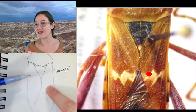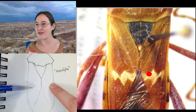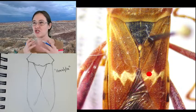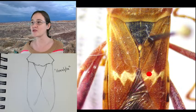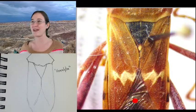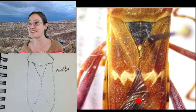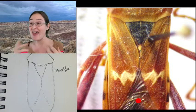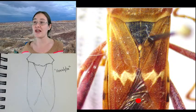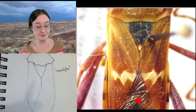So this up here is like a leathery part of the wing. It's a little bit thicker. You can see there's a little bit more structure there. And then as we move down the abdomen, you can see almost right about here where it looks like there's almost a little bit of plastic wrap on our bug. That's actually that membranous wing, that very, very thin wing that you're going to have lots of veins in. And underneath the hemielytra, they actually are going to have a pair of membranous wings.